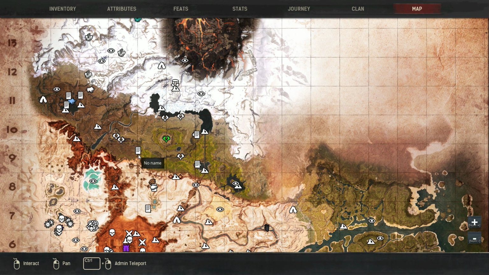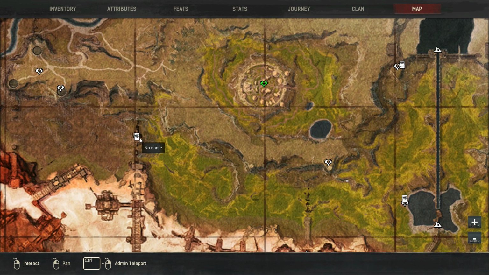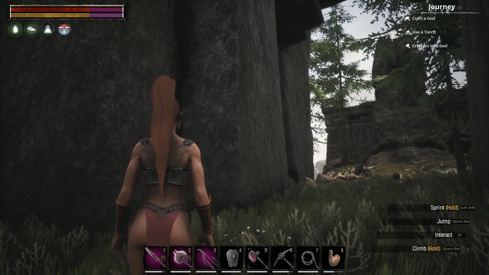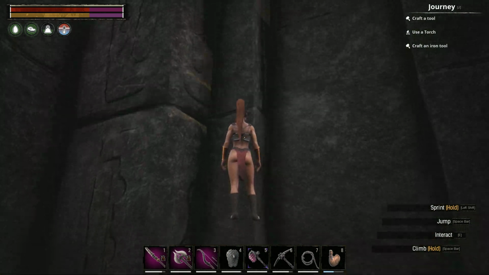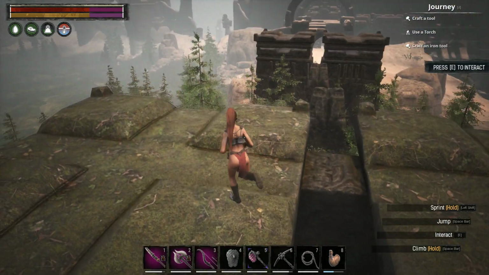Next up, we're going to go up here. So we'll start with this location right there. This is quite tricky to find. It is, I suppose, a more commonly used recipe because of the aloe vera soup that you can make from it. So you definitely want to have this. It is a good healing potion.